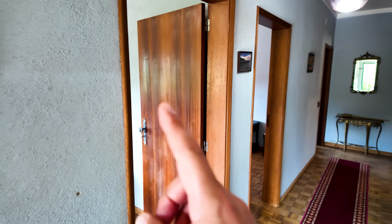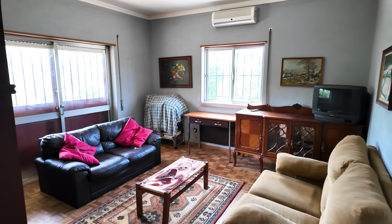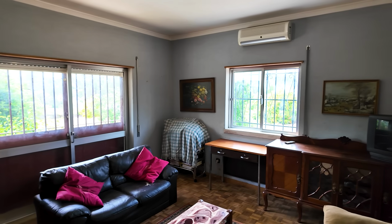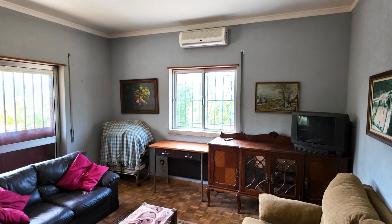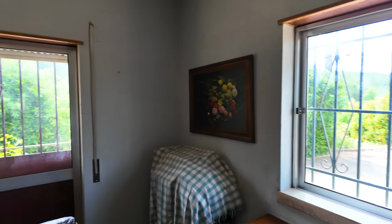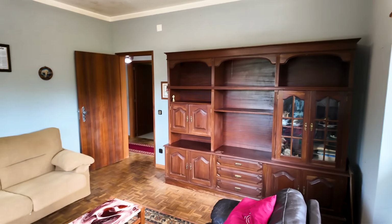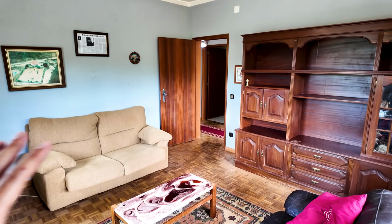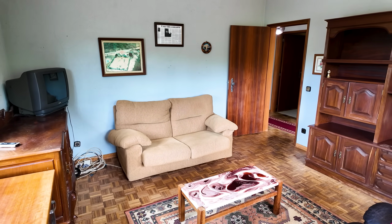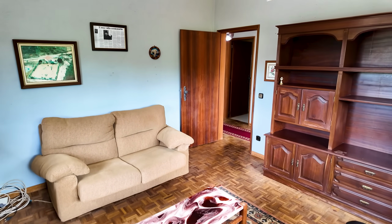Very well, continue on. And let's go to the living room on the left side, where we have natural light to the front of the house and to the entry of the plot just there. AC unit, it's working. We have two machines indoors. Let me go to this corner. So living space and living space alone. Again, all of this furniture will stay. Eventually, if you don't need it, it will be removed for sure.